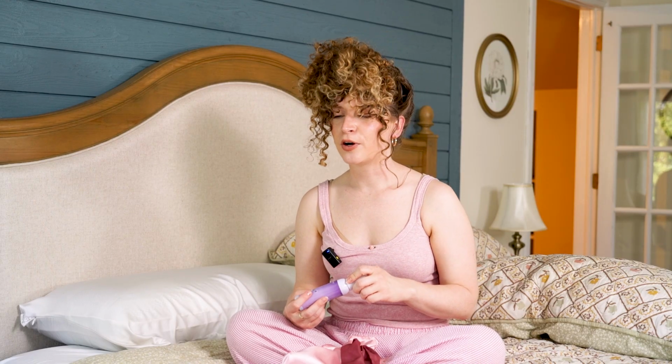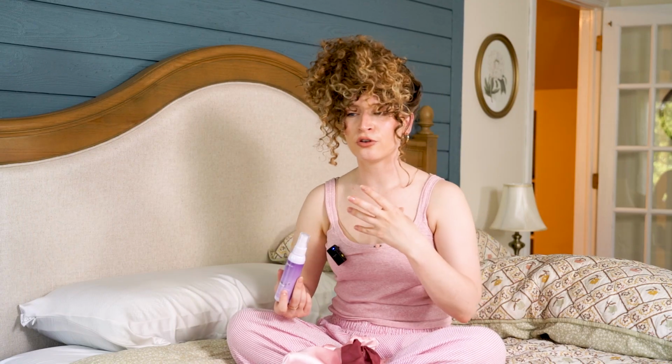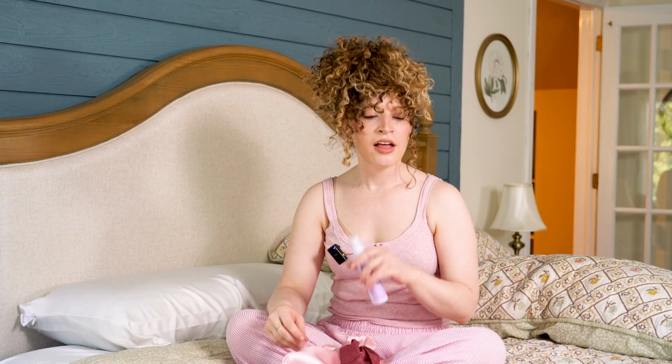If you're unfamiliar with NatureLab Tokyo in general, I really like a lot of their products. They're very unique products, I find. Like they have this other one I love called their Perfect Refresher Spray, and that helps your curls after you work out. It'll help them not be sweaty anymore. Like it soaks up the sweat. It's so good. They have really cool cutting edge technology.